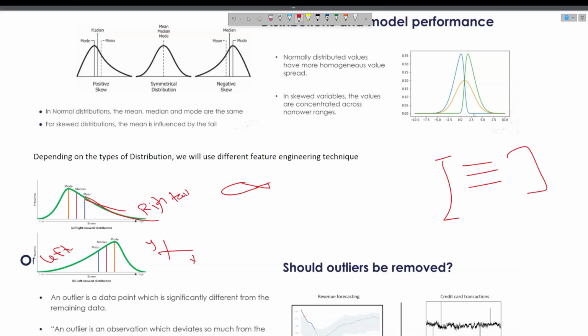If we have the same values, we can have a symmetric distribution. If the values are different, we can have different shapes. For example, in the right skewed distribution you can see the mode value is obviously greater than the mean or the median. Okay, so this is huge, then less huge, then very less, right? Here as well the mode value is obviously greater, but then again the median value is what.